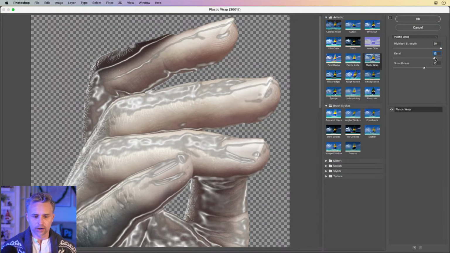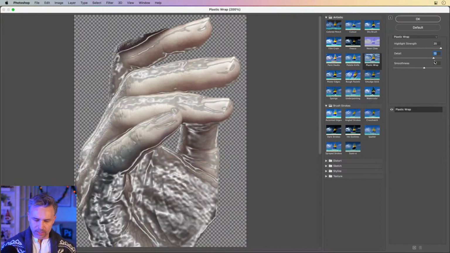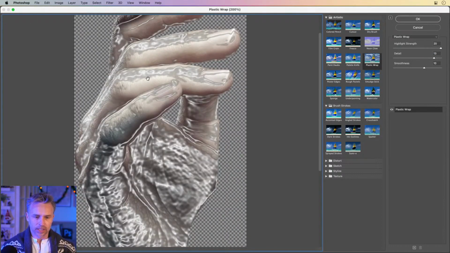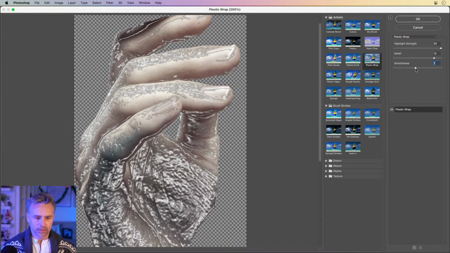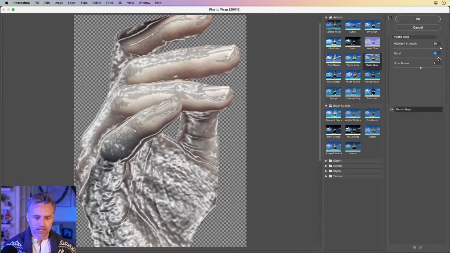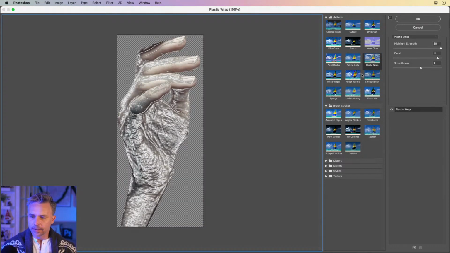I usually crank that all the way up, and then we can crank up the detail to get more. But it's going to be a fine balance between trying to get more detail up here, but not make it look too crazy down below. But let's just go ahead and do that. I'm going to leave it right there. Smoothness is in the middle. Detail, highlight strength kind of cranked all the way up.